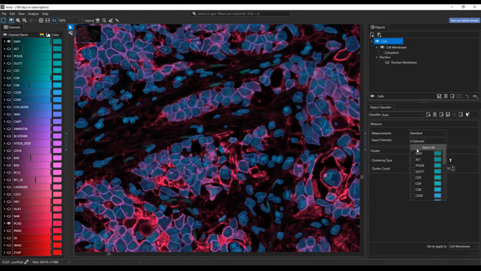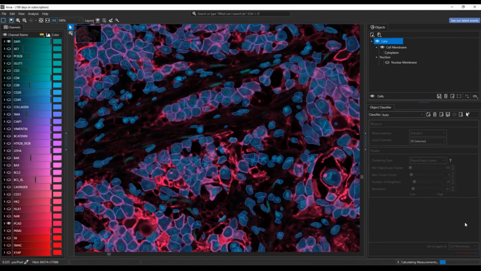I'm going to select basically all of the channels except DAPI. This is essentially using 29 channels for our phenotyping. And because we're using so many channels with so many dimensions here, I'm going to use the PhenoGraph Leiden methodology, utilize the default settings here, and click apply.